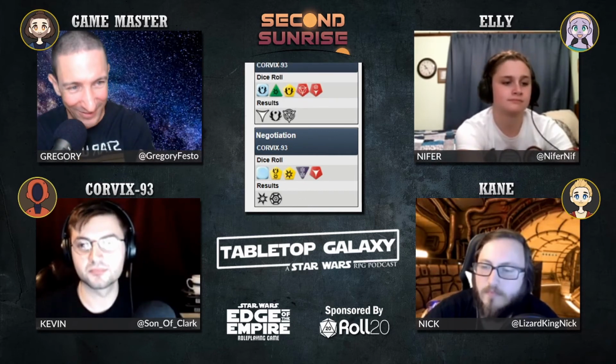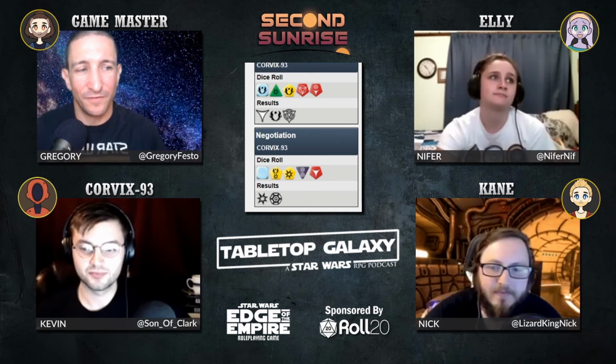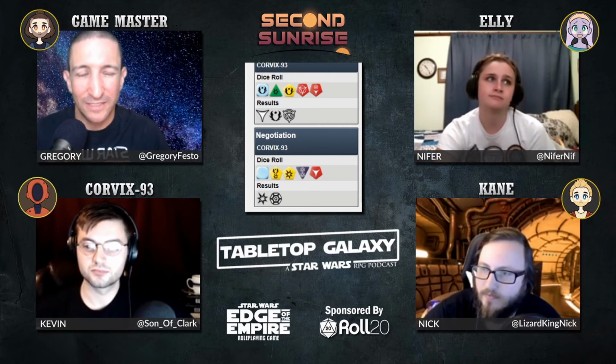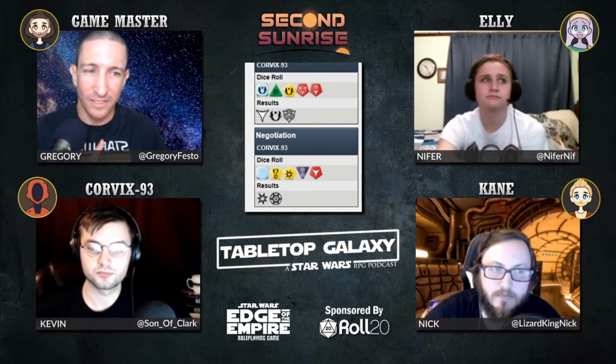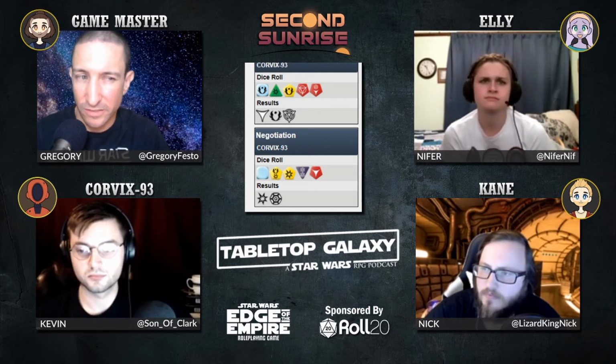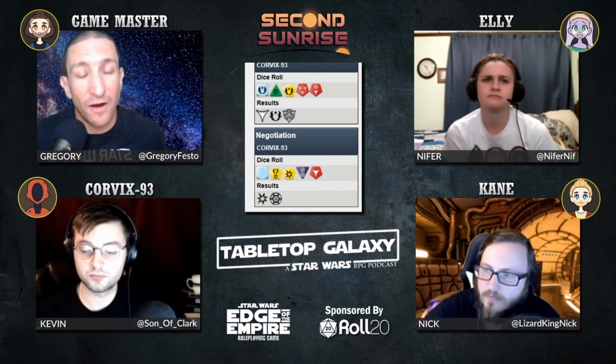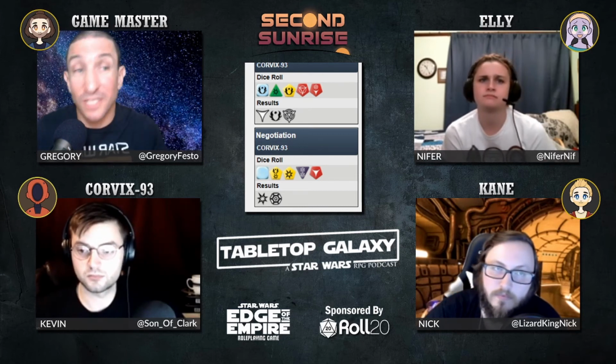Okay, that's a little better. There we go. This time, Corvix rolled a success and a threat. So he pauses, and it looks like he's thinking for a moment. He says, 180 credits, and we re-enter our association.